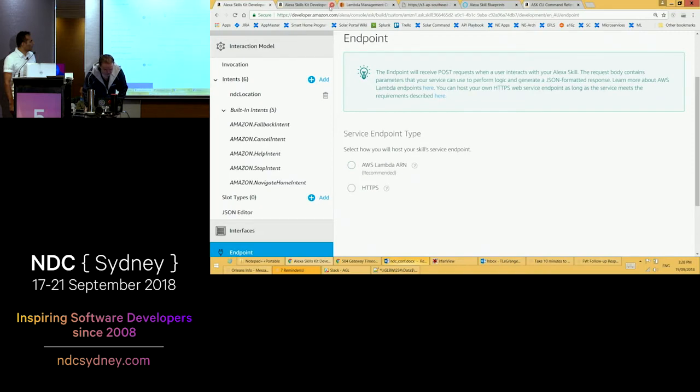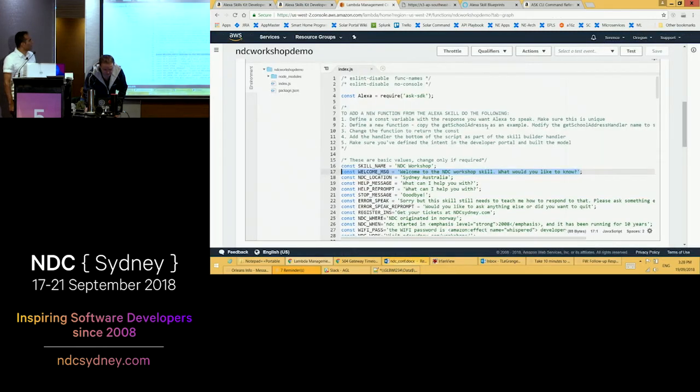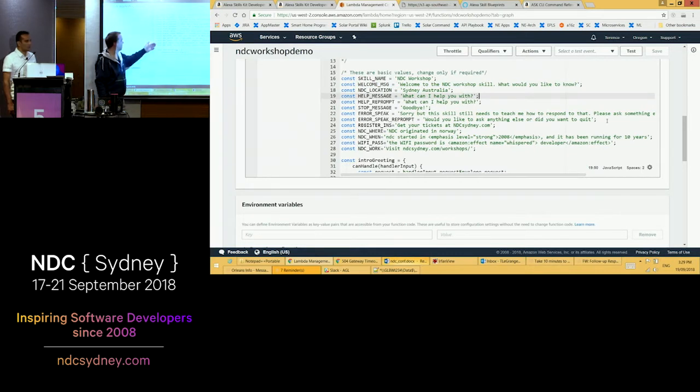So at this point, I'm going to jump across into the Lambda interface. I might jump into this one rather, and walk you through a little bit of what we did last night with the kids. So we used the Ask SDK, and I'll talk a bit about that later as well. In AGL, we've used that as well. But essentially what we've done in this example is we've defined a bunch of constants over here, which are the responses that Alexa will give back to the user, right? There is only one. Programming is up to you guys. You could have multiple. You can do whatever you want to do with that.